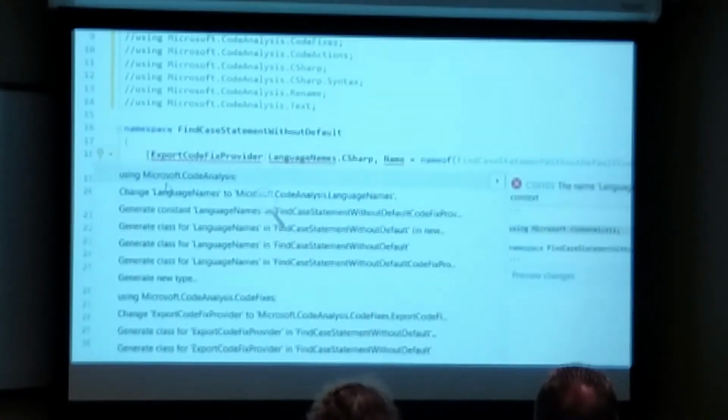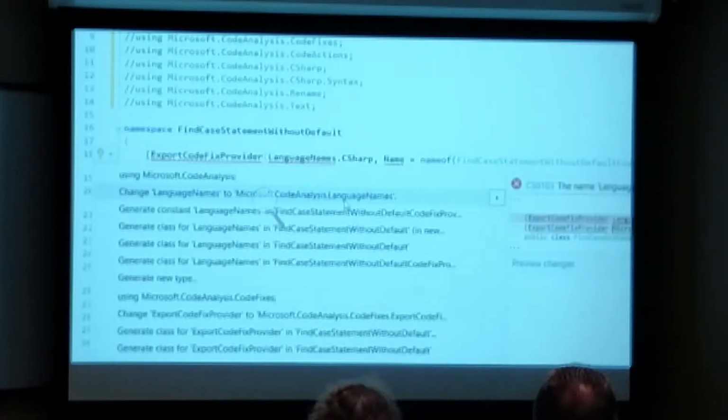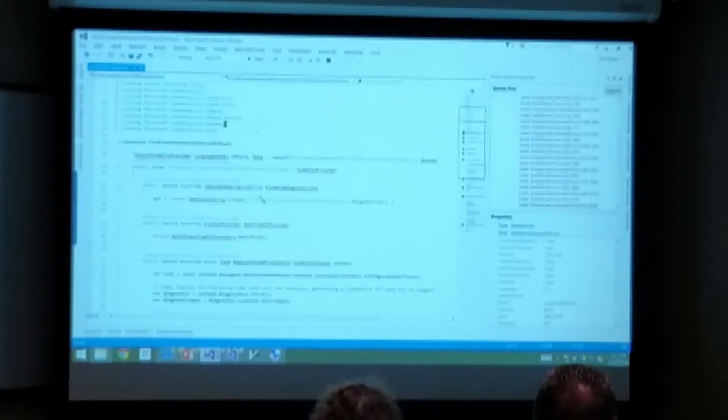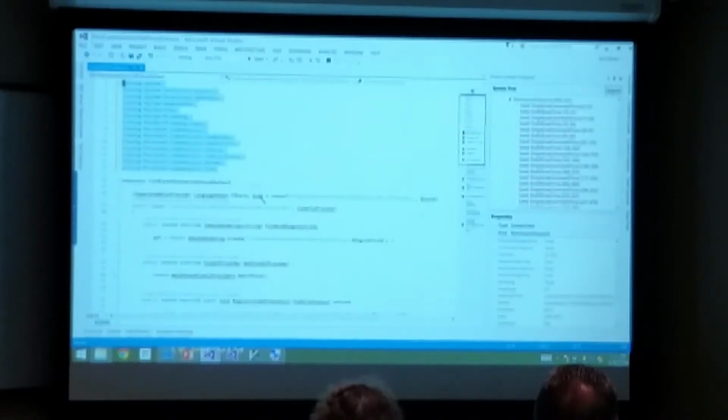I could just add a using for Microsoft code analysis, or I could change the name to Microsoft code analysis language names. These terms, diagnostics and code fixes, what they are is going to be very familiar to you. You might not have heard the terms before.